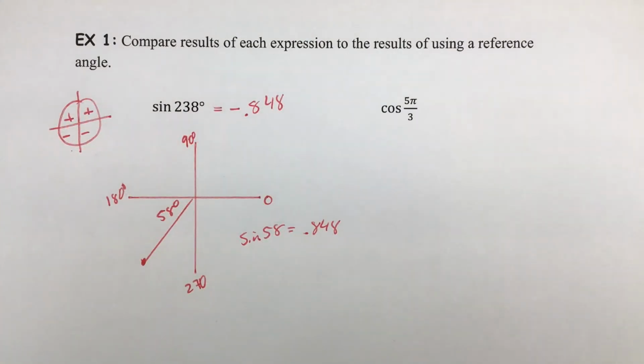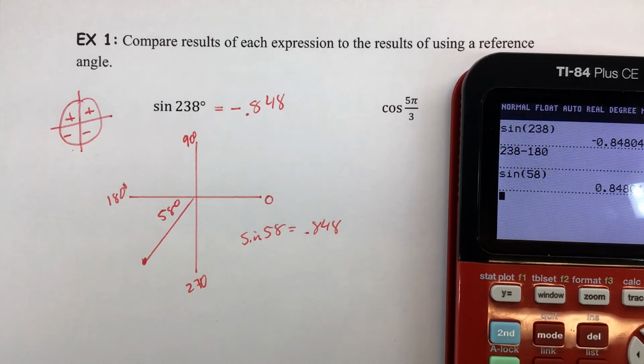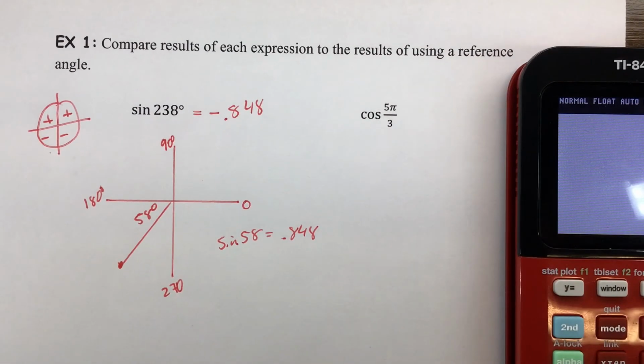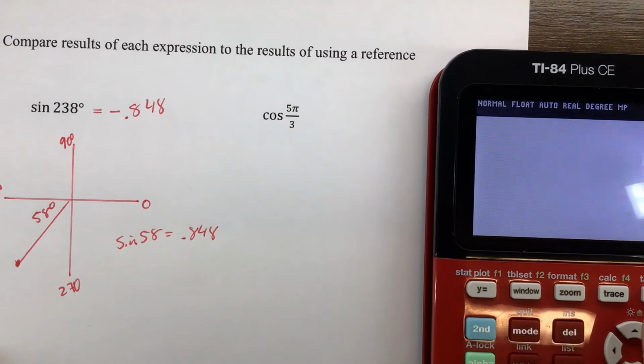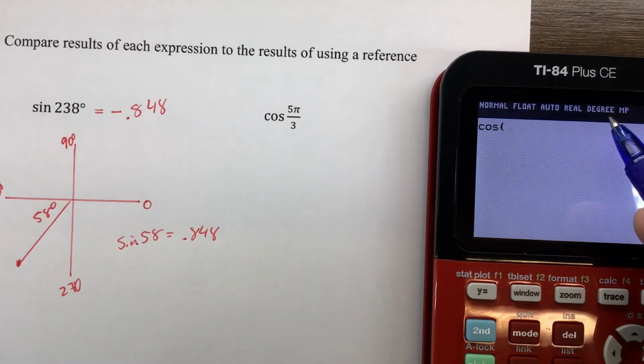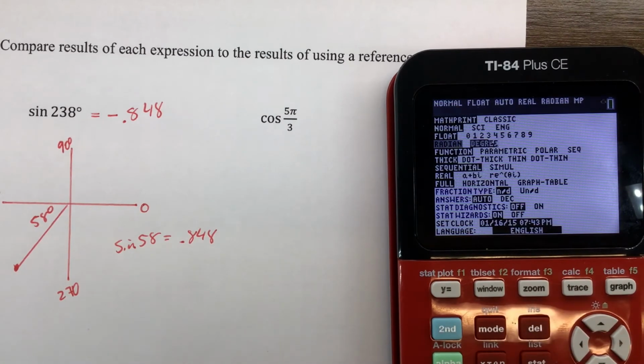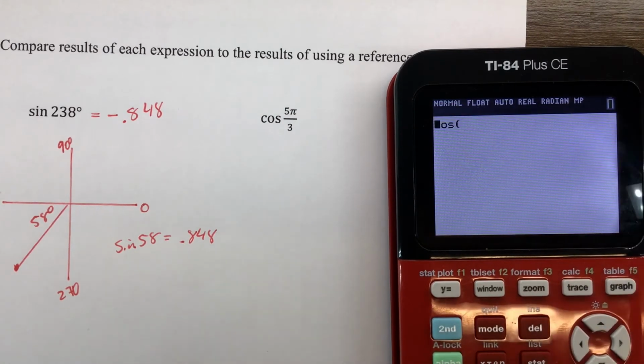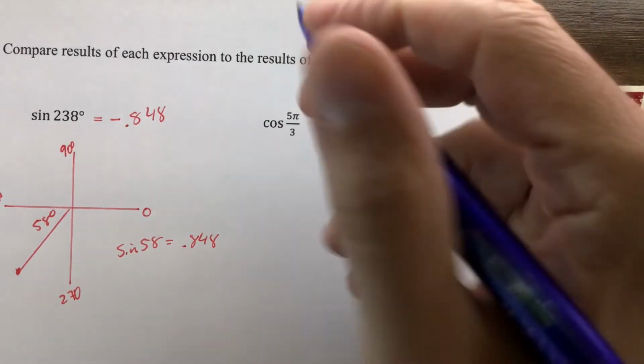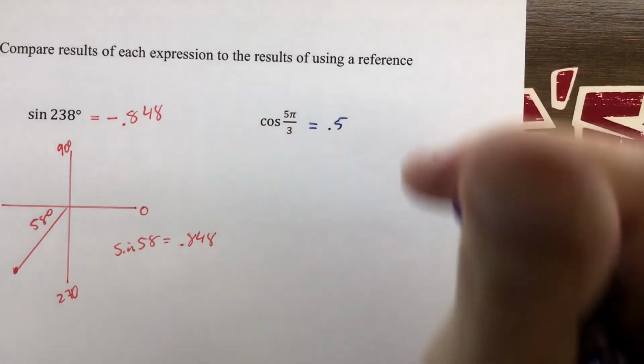All right, let's go ahead and do a question that's in radians. The cosine of 5 pi over 3. We'll go ahead and just evaluate that, just so that we have that number out of the way. The calculator is currently set for degrees, which means I need to change that to radians. Go to the mode, just switch that up. All right, in radians, the cosine of 5 pi divided by 3 is going to give us 0.5. So that's a pretty convenient number for you. That one is going to be 0.5, the same thing as 1/2.